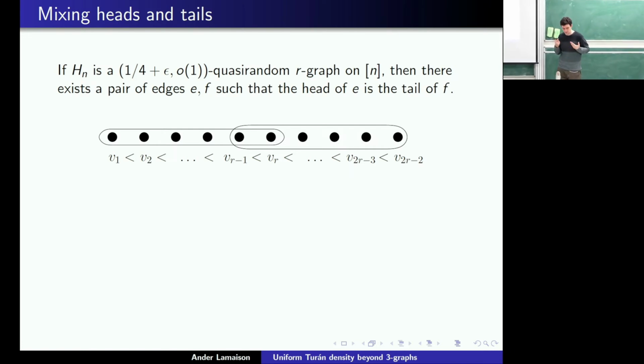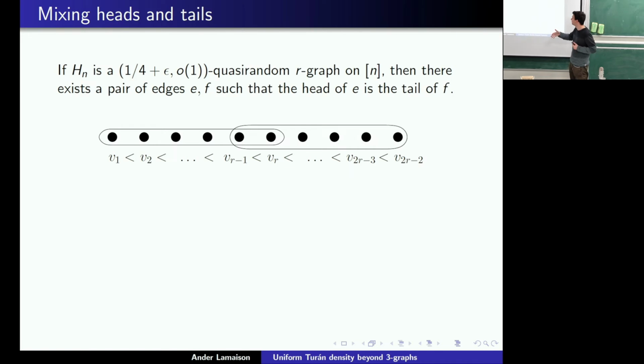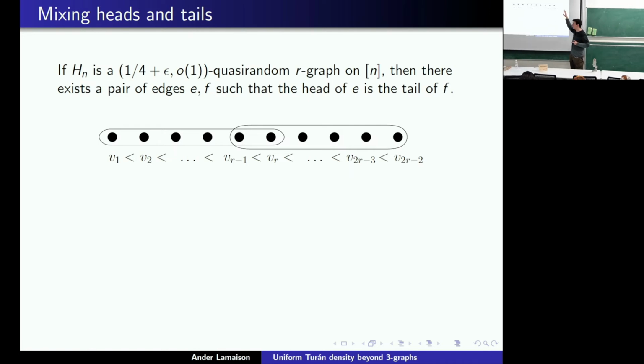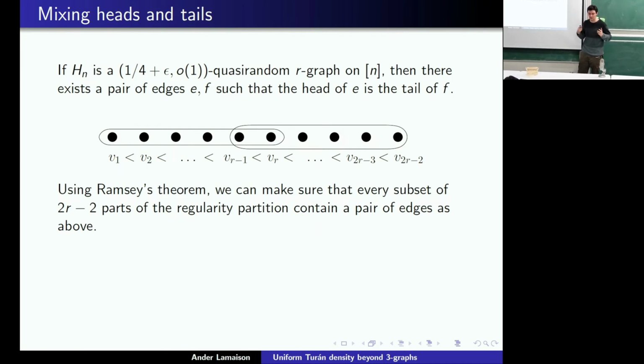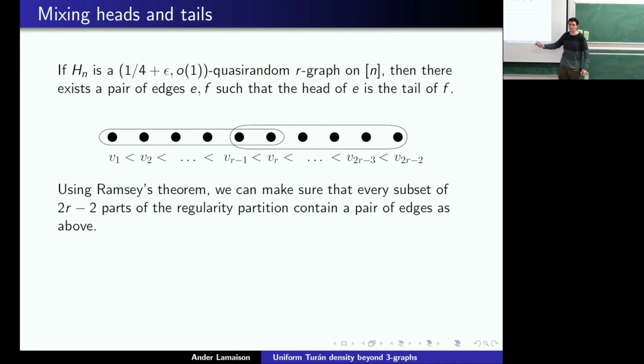So now you go to the regularity partition and look at each family of 2r-2 vertex parts. And you ask, do I see this picture there, or do I not see this picture there? And we can apply Ramsey's theorem to this statement. Do I see this figure? Do I not see this figure? It's not possible to have a very large family of parts in which we never see it, because we can apply that double counting argument. So Ramsey's theorem should return a large family of vertex parts in which we always see this.